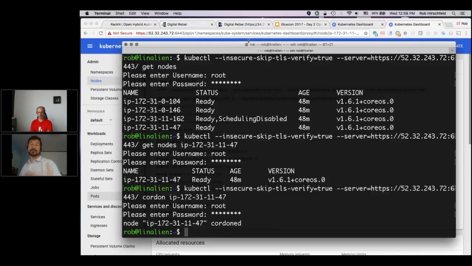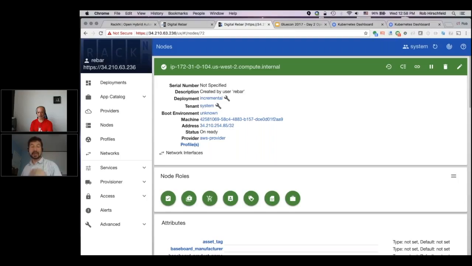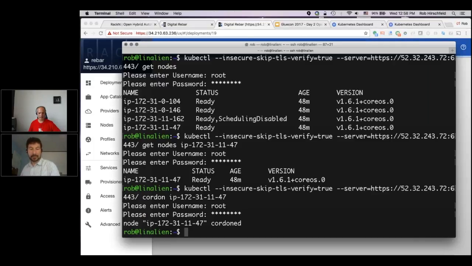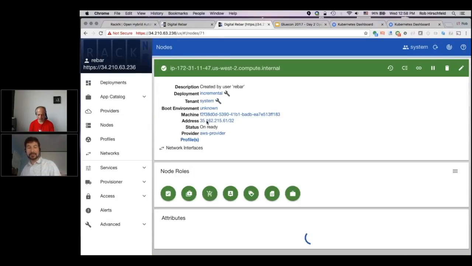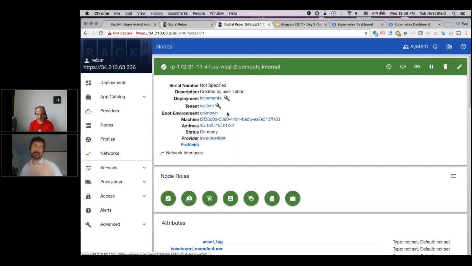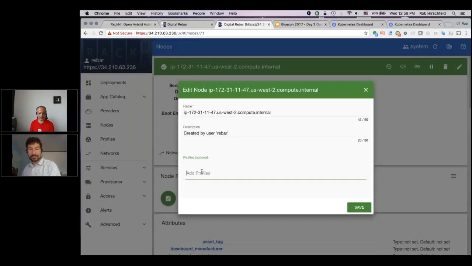The reason I'm showing you this from this perspective is you could easily write a process that goes through and takes the actions I'm taking on the Digital Rebar side. I've got to find the same node. So we are talking about node 47. There's 47. So I can easily take this process. Rebar has an API also, or any system you're going to use, you should be able to take these changes. I can edit the node, change it to the Upgrade Me profile.